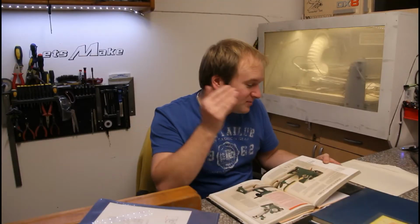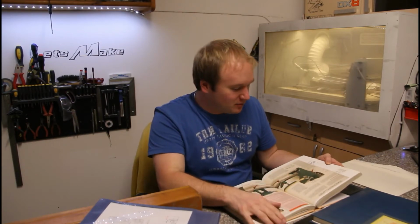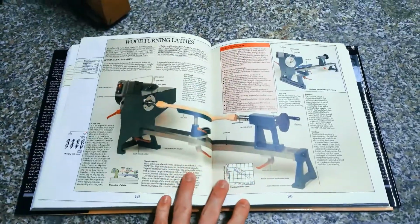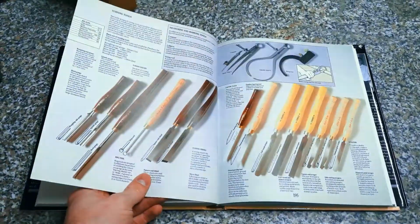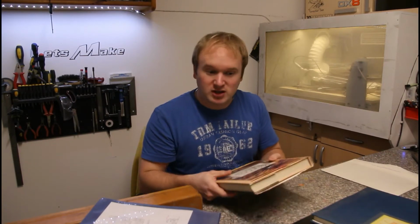Another interesting thing in this book, this book actually inspired me to buy a lathe. I'll get into some pictures on that in a minute, but there's a section on wood turning in here as well, which is really interesting. So that's the first thing that inspired me, this book here. It taught me the basics of woodworking. It's a really good book, and if you haven't read it, I would advise buying it and reading it.